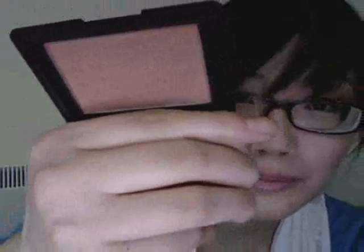And another NARS blush that I really, really love as well is my first ever NARS blush that I bought, which is in the color Luster. I realize that a lot of YouTube gurus don't really talk about Luster a lot, but this is actually a really, really nice golden bronze, like a bronzy peach colored blush. I'm more partial to pink blushes, but I absolutely love Luster as well, because I do tend to have a bit of redness in my cheeks, and I feel that Luster definitely counteracts that redness, and it gives a really nice glow to my cheeks that only Luster can achieve. So it's a really nice bronzy peach color on my cheeks.